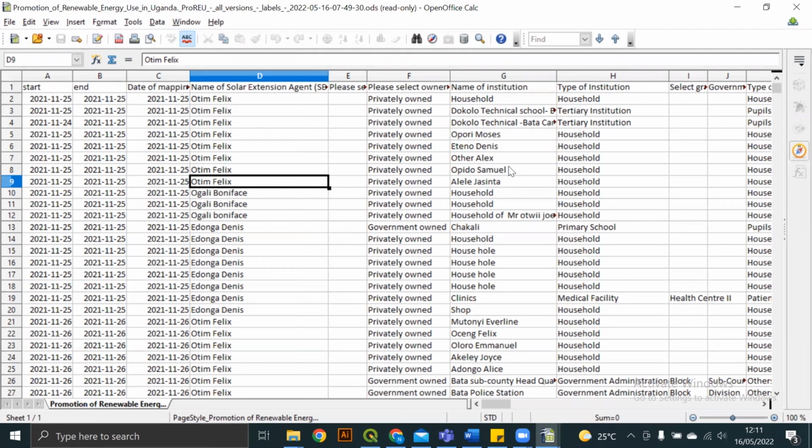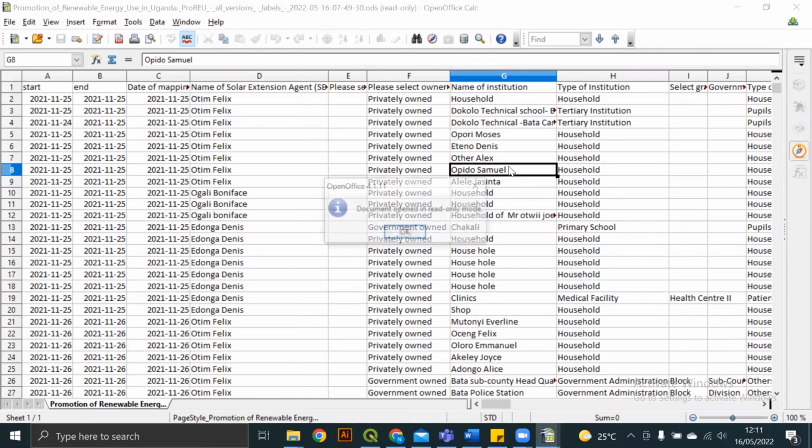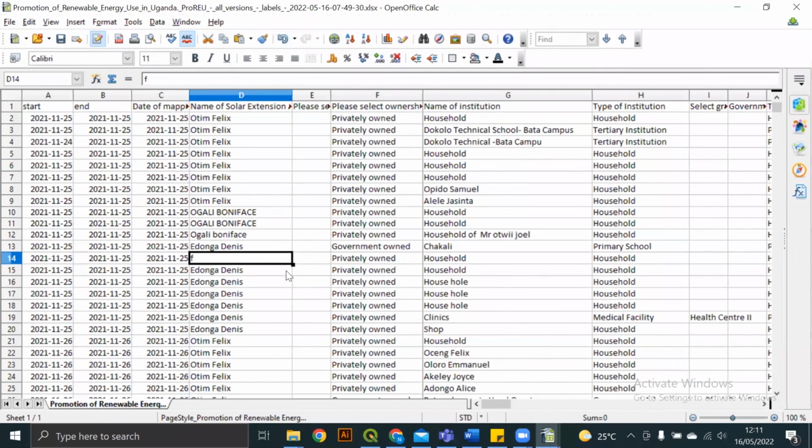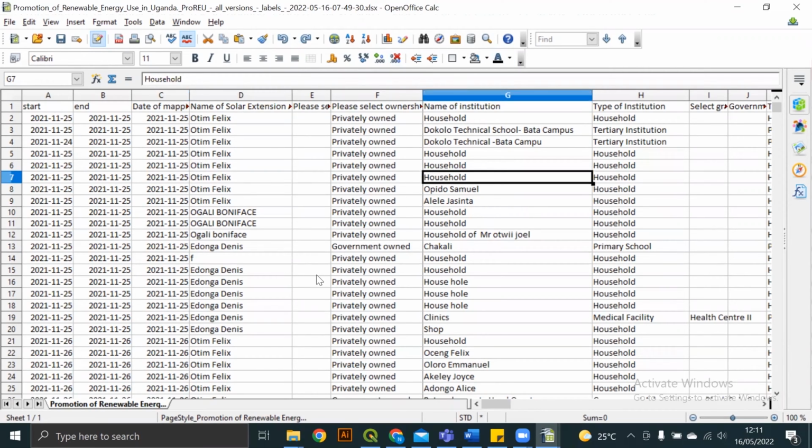Okay, let me give you another example. Let me try another way maybe to change the data. Just type there. It says document open in read only. That means someone cannot change the data. How do you do this? Let's go back to this data, which is editable. Okay, this one is not editable. I'll just undo. To protect this document, I am using OpenOffice.